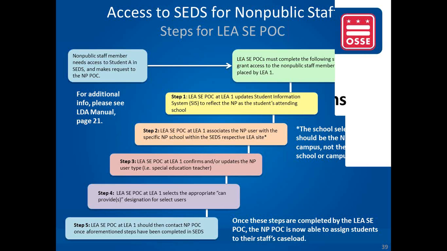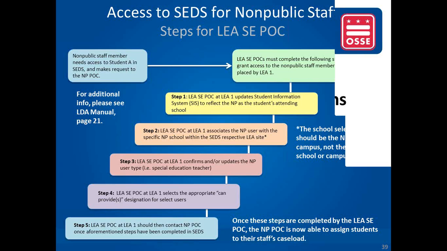Now, most PARCC accommodations have an equivalent in DC CAS. They might be called by a different name, but they do have an equivalent, and the crosswalk will point that out. However, there are some accommodations that are new and unique that have arisen because PARCC is a computerized test. Those new ones do not have a corresponding one in SEDS, so you're going to have to document these on a separate worksheet that we have provided for you.